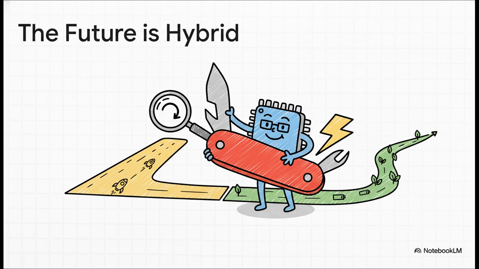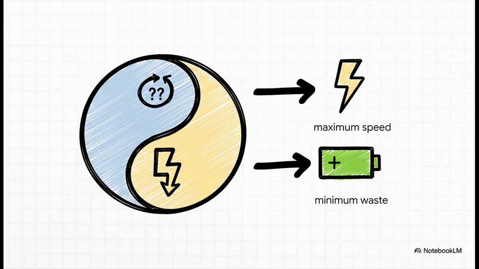So, here's the real takeaway. We are moving beyond this simple binary choice of polling or interrupts. The future is all about building hybrid, adaptive systems. FastWake, for instance, actually has both its super-fast polling mode for critical stuff and an improved power-saving interrupt mode for everything else. It can choose the right tool for the right job in real time. The future isn't about picking a side in this hidden battle. It's about having an entire arsenal of smart, flexible strategies, both polling and interrupts, and using them intelligently to get the absolute best of both worlds, maximum possible speed with the minimum possible waste.